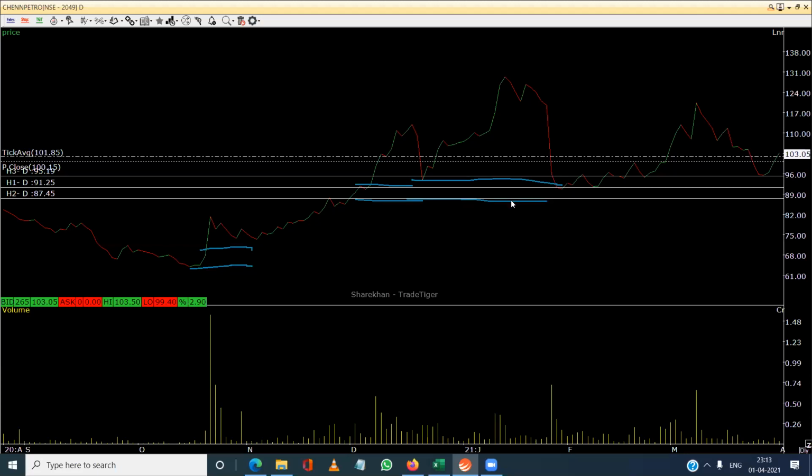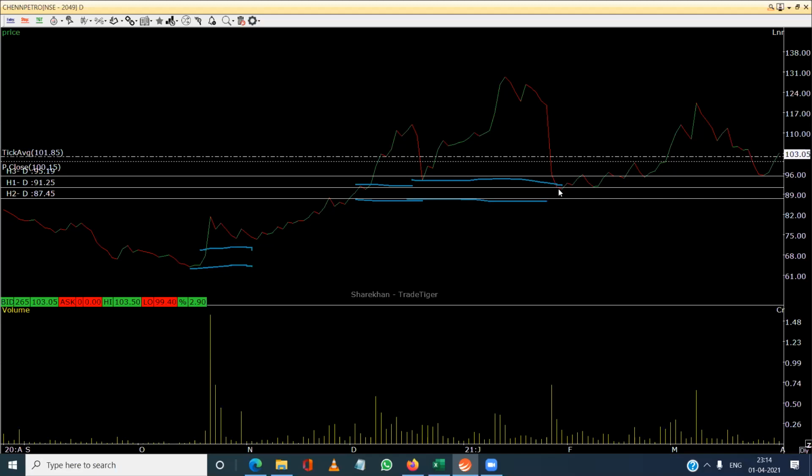Right? So at this point of time, when you bought it at 87, my average price was 91. When I bought it at 91, my average price was a little below 95. So my average price is just one step above the current price. That is what those quantities represent. So I buy in that quantity which makes my average price equal to the previous level, whatever I bought it at. If I buy at 91, my average price is 95 or a little less than that. When I buy at 87, my average price is 91.